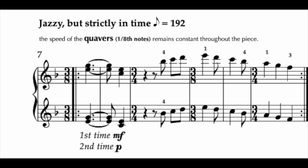1, 2, 3, 1, 2, 3, 1, 2, 3, 1, 2, 3, 1 and 2 and 3 and 1, 2, 3, 1, 2, 3, 1 and 2 and 3 and 1, 2, 3, 1, 2, 3, 1 and 2 and 3 and 1, 2, 3, 1, 2, 3, 1 and 2 and 3 and.